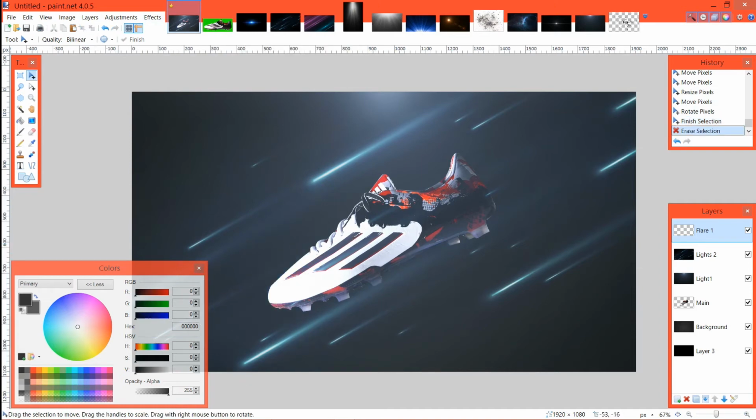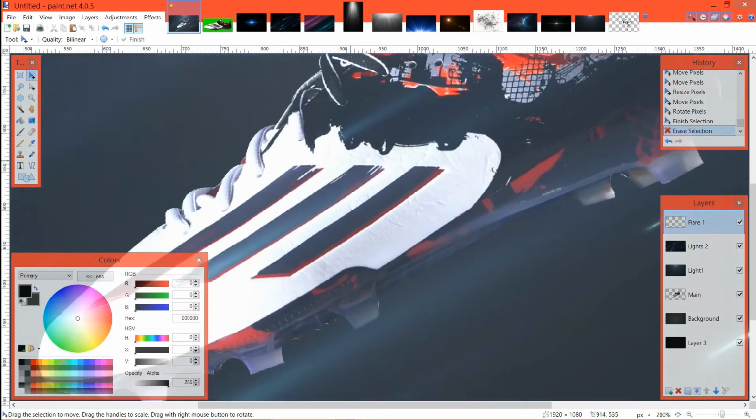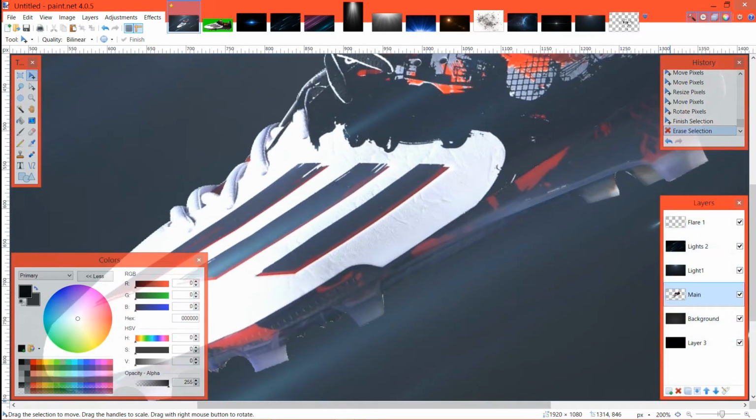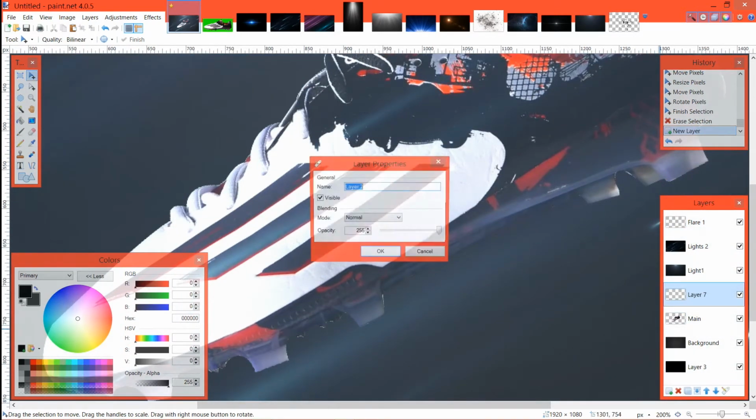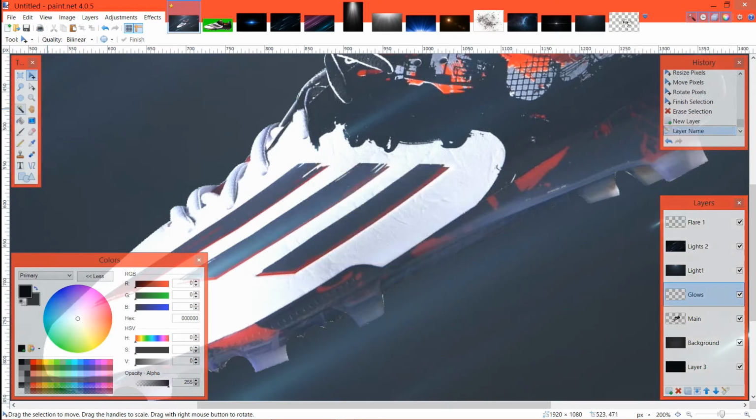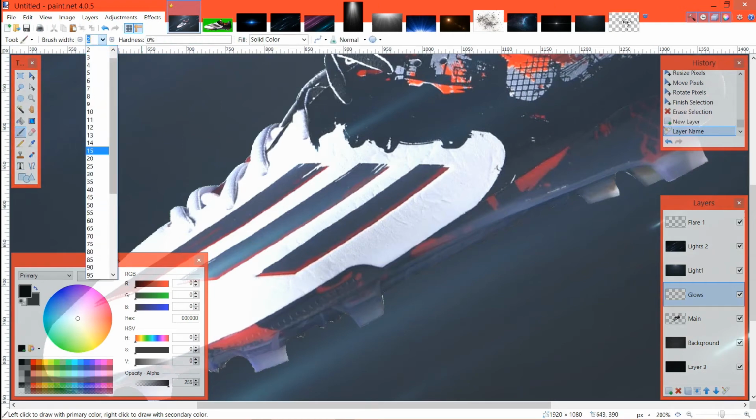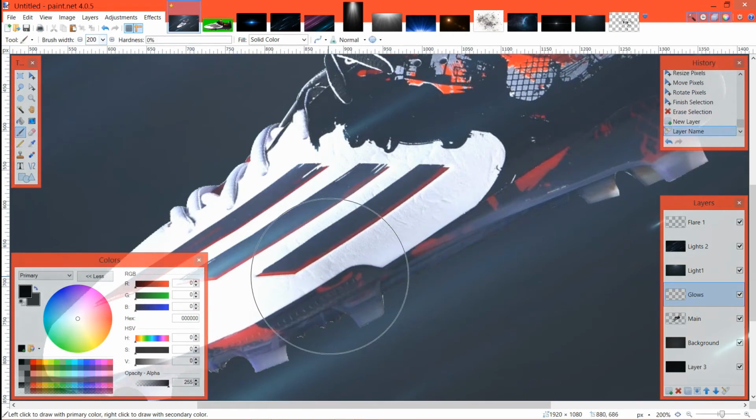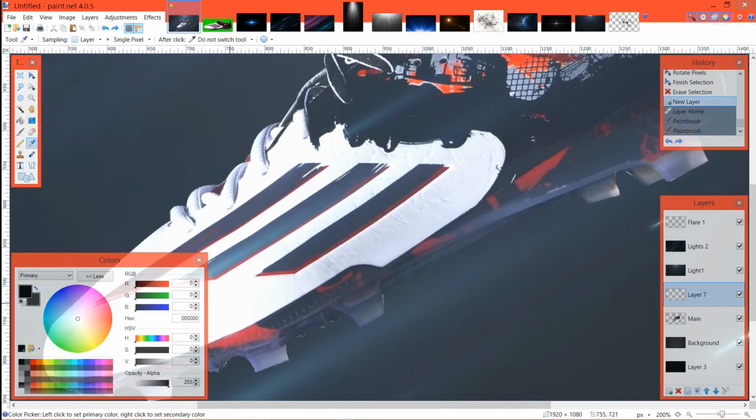So now what we can do is get into the real glow of the main image. We can add a new layer and change this to glows, and then get our paintbrush tool and change the hardness all the way down. And we can make the brush size about 200. It's actually really big. So let's go to main and eyedrop that part right there.